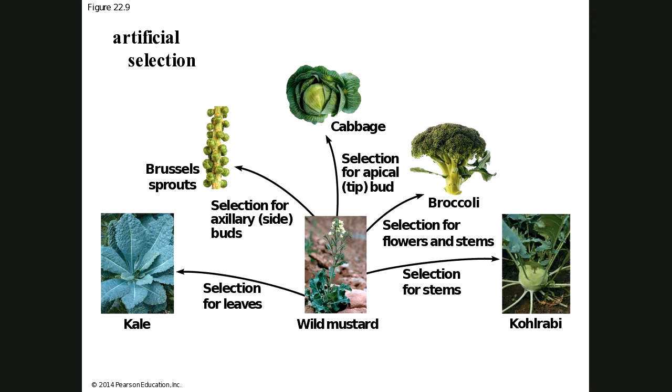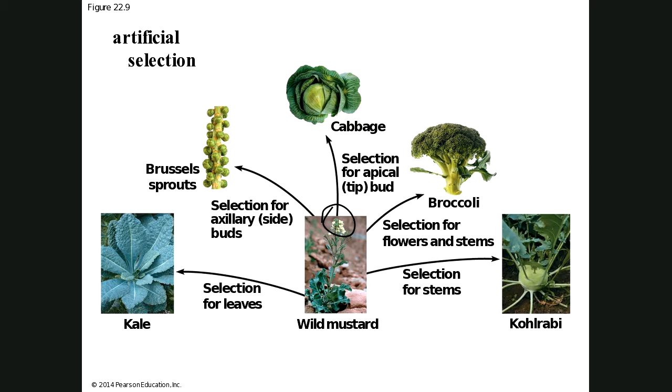Artificial selection is easy to understand. You want to make cabbage. So you take this wild mustard and you select for it. Right? And you select for it, and through many, many generations, you get cabbage and broccoli and Brussels sprouts. And what you do is you select different parts. Like maybe you take the leaves of the wild mustard and you select until you get kale. And then maybe you take the axillary buds that come off the side of the stem, or the bud that comes off the tip.